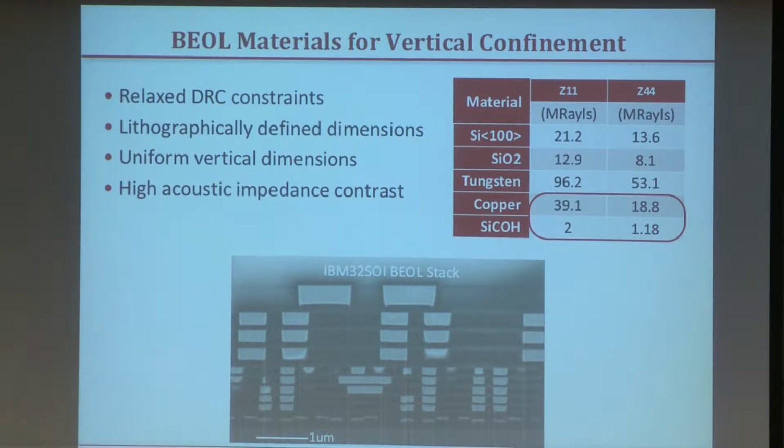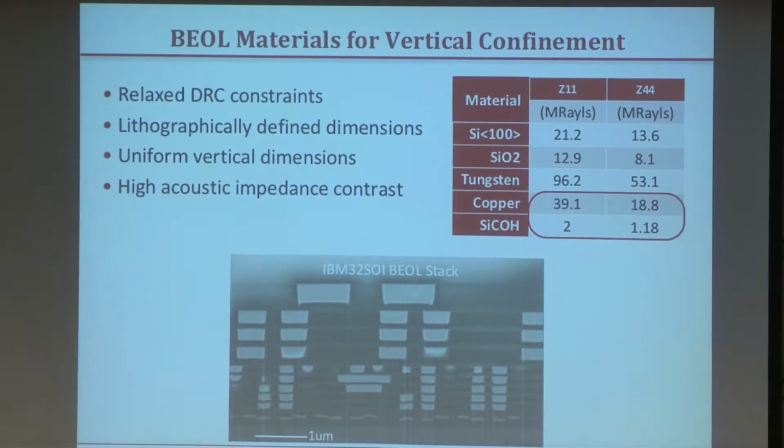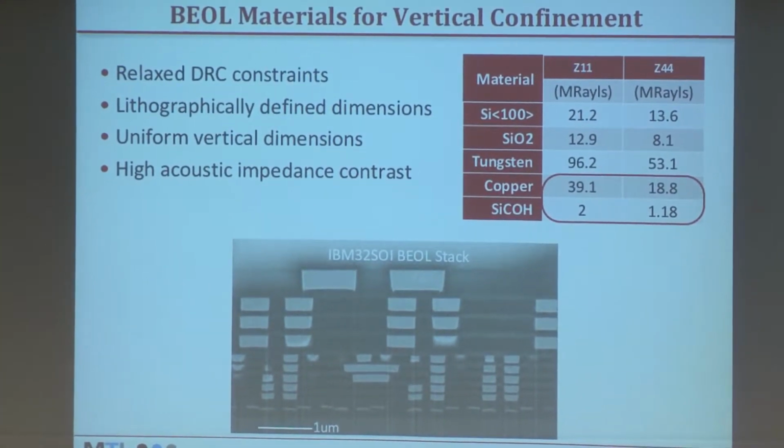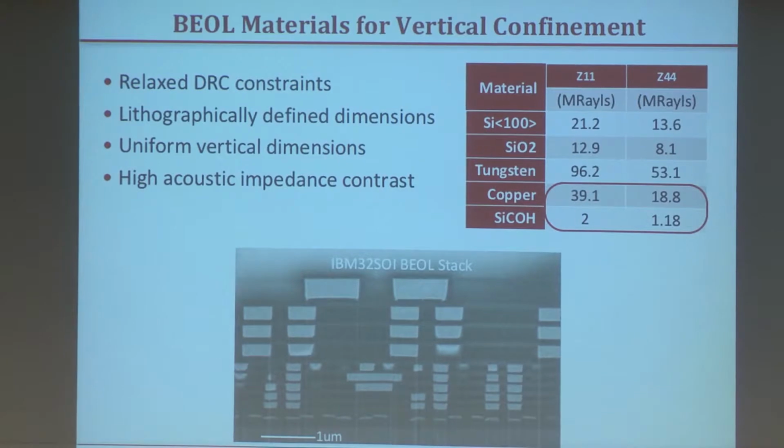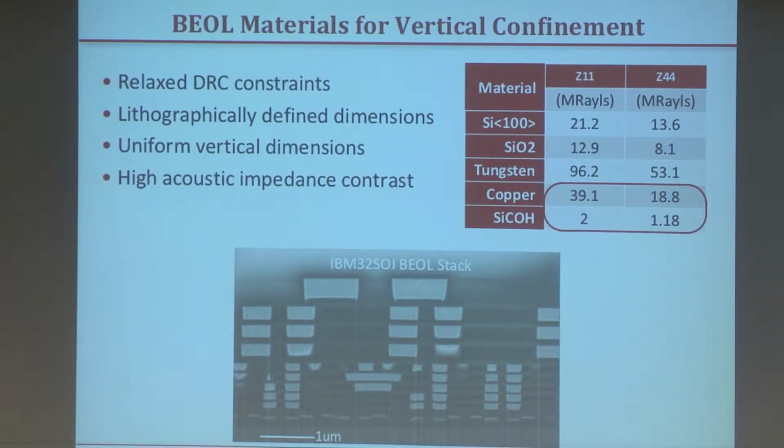And so my staring hours at the problem didn't go to waste. I started to realize that this BEOL metal stack looks very regular. It kind of looked periodic somehow. And also, the materials used in this particular technology were copper for metallization and silicon oxycarbide as a low-k dielectric, which I like to call SiCO, and that fits the theme of what we are doing here. So they have a very large acoustic impedance mismatch. And acoustic impedance is very similar to the characteristic impedance in electromagnetics. So what does it mean? It means whenever I have an interface between copper and SiCO, I will get lots of reflections. So they can make a good reflector, but how to do it?